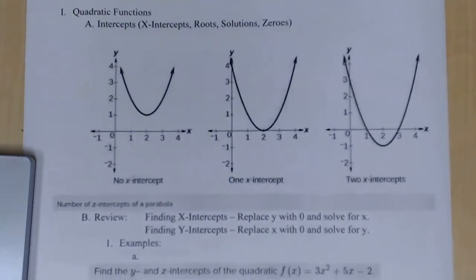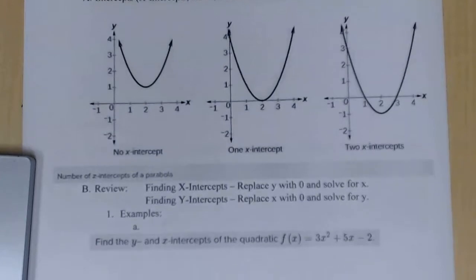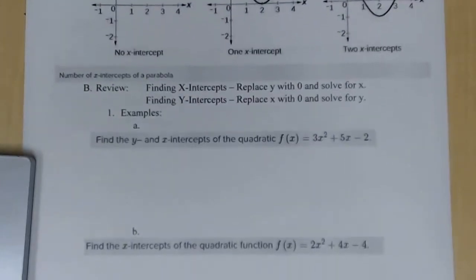So let's review and remember how to find intercepts. At its basis, you're going to replace your y with 0 and solve for x. If you're looking for the y-intercepts, reversed, you're going to replace x with 0 and solve for y. Now, when we're finding these x-intercepts, we do need to remember we are working with quadratics. So when we're solving quadratics, we're going to have to remember our factoring skills or possibly our quadratic formula, especially in application problems, because in the real world, the numbers don't always come out to 2 and 4. So let's go forward and see what we can do with these two intercept problems.